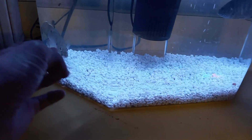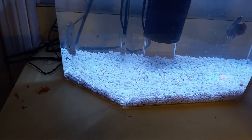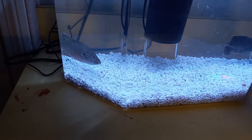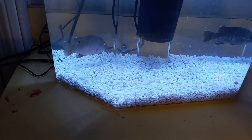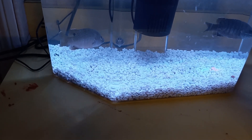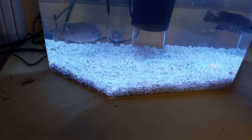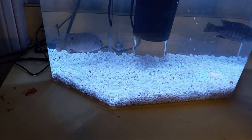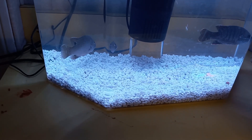They're active, they're feisty, they're aggressive — they're like an African cichlid but they're a native fish. And unlike other sunfish species, green sunfish have a bigger mouth like a rock bass, so they're able to chase down minnows and shiners and things like that, which means it's gonna be really cool to do some feeding videos with these guys.